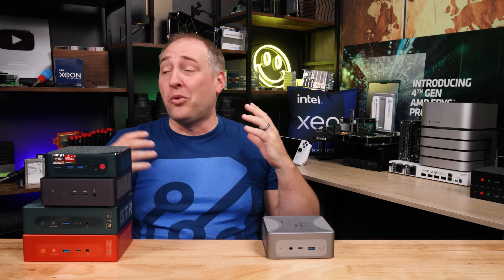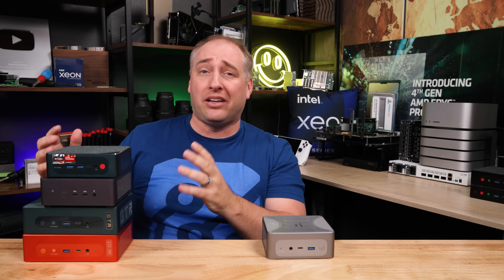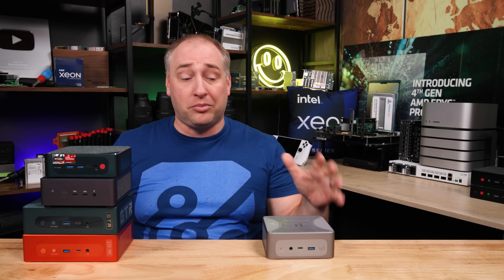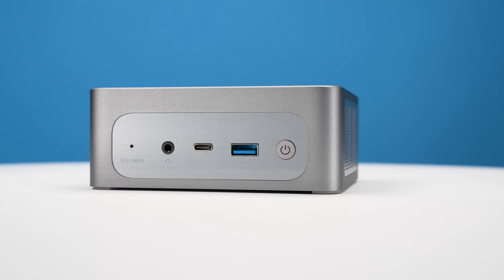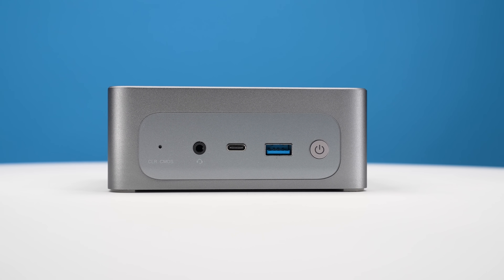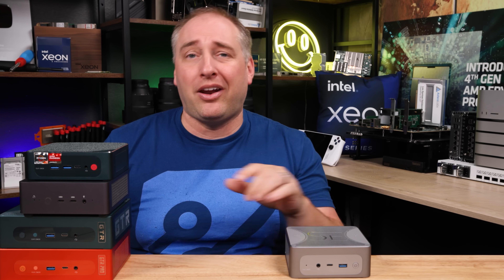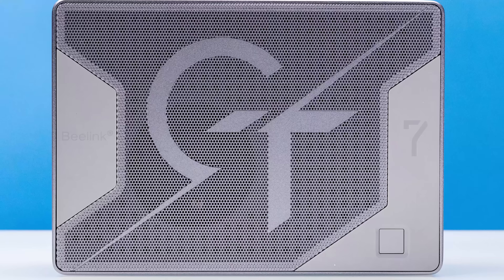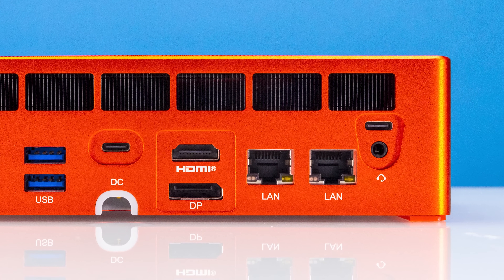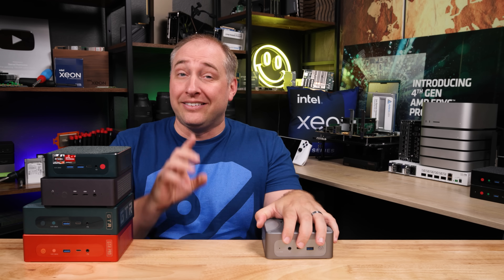In the key lessons learned section: I like that this is a much lower-cost version of the GTR7. Honestly, if this had been available when I got the GTR7, I might not have gotten the GTR7 — I like the fingerprint reader, but I don't always need a second LAN port or a second SSD. The one thing I don't like that they cut is USB ports — this system needs more USB ports. It also needs more modern networking.